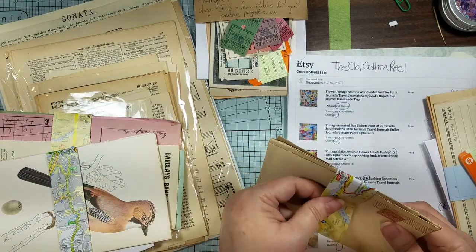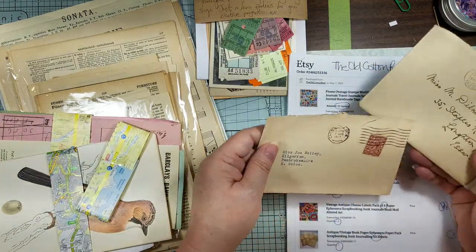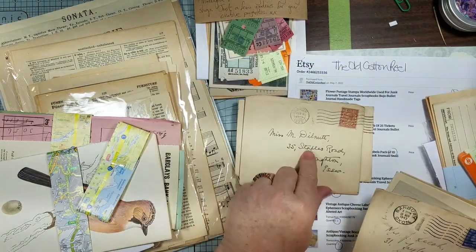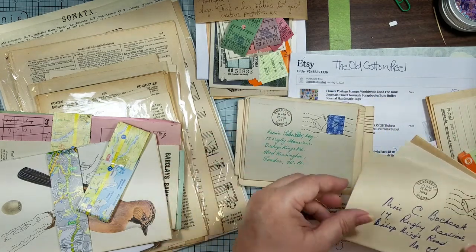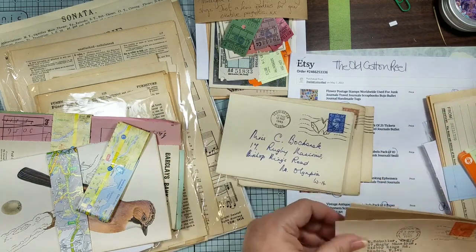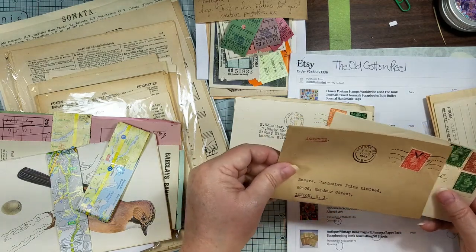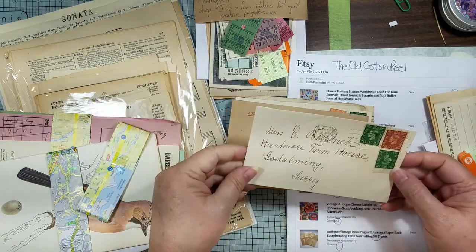And then these are some old envelopes. From 1927, Pembrokeshire, South Wales. 1929. I know this is so thick, but man, it's amazing how thick that is, like a file folder thickness. And that they were able to get these little itty bitty envelopes there with no problem. Man, I'm telling you, this is some thick paper. E. Schuller Esquire, Executive Films Limited. Woo. And how can you even read anything by the time they stamped all over the place?